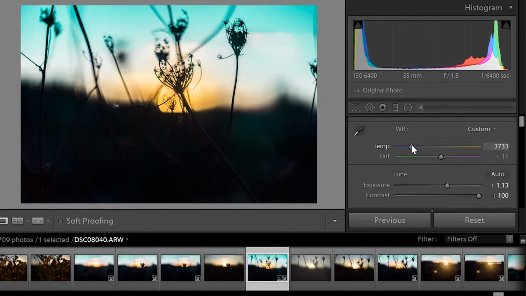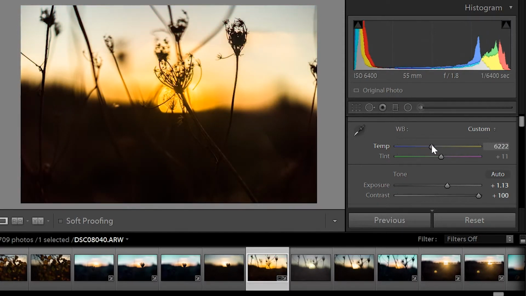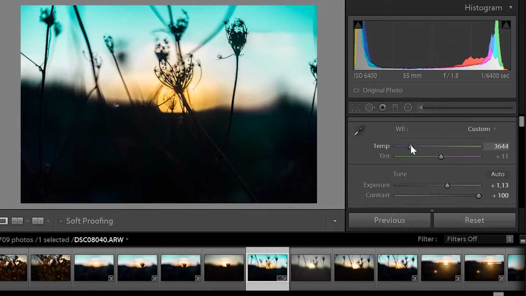If I go too far to the right, everything goes kind of warmer, and to the left colder. So I just want a slight bit, because it is autumn, so to have a slight bit of blue in there lets you know that it's autumn. Because if it was all the way to the right in orange, that's kind of saying, hey, it's a warm summer's night, it's really warm. If we go a lot more to the left, it's starting to look a bit colder, like there could be a frost or snow even the next day. So just wherever you feel like, what season you want to make this photo is where you stop with the tint, the temperature.